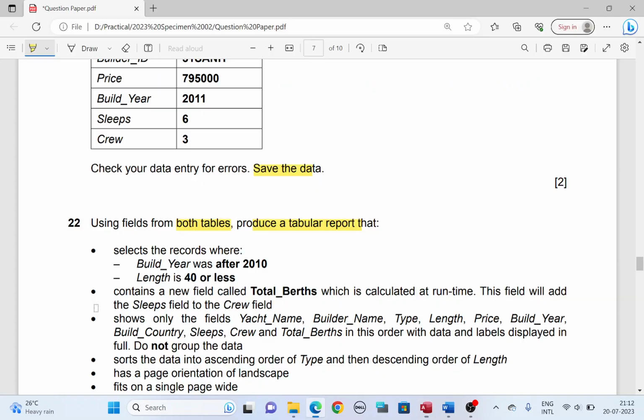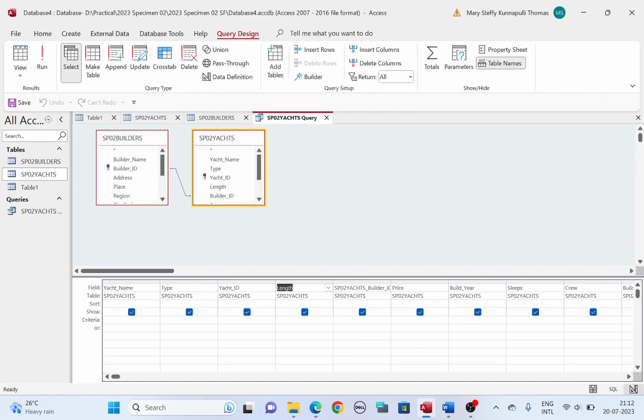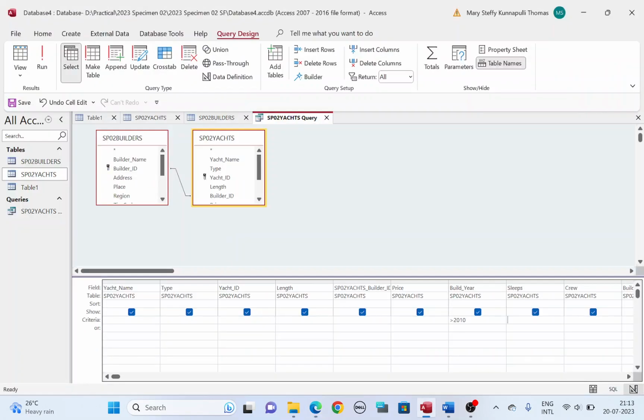Okay, now here the criteria is select the records where build year was after 2010. So under build year, criteria type greater than 2010. And then length is 40 or less. So under length, less than or equal to 40.